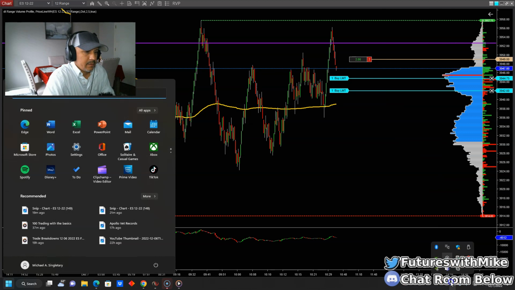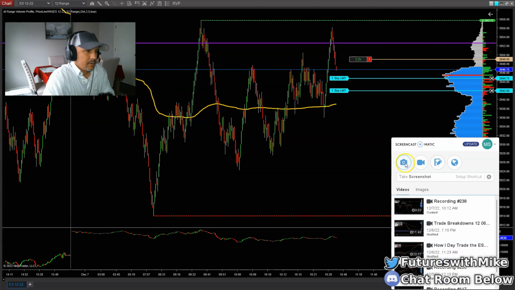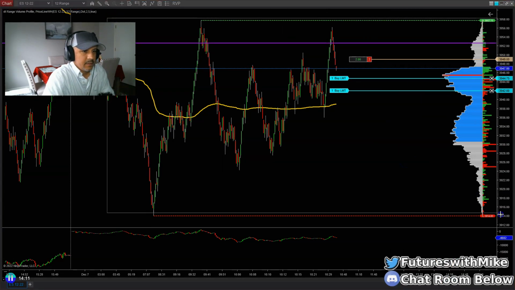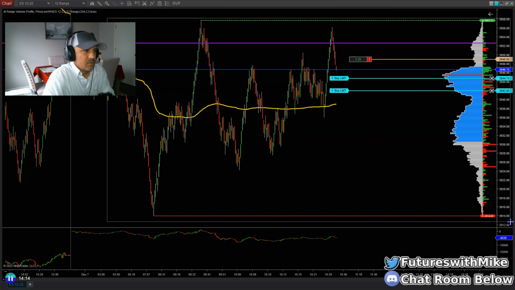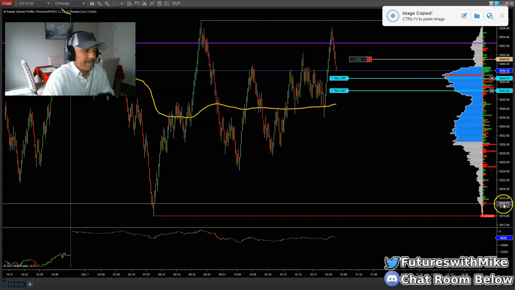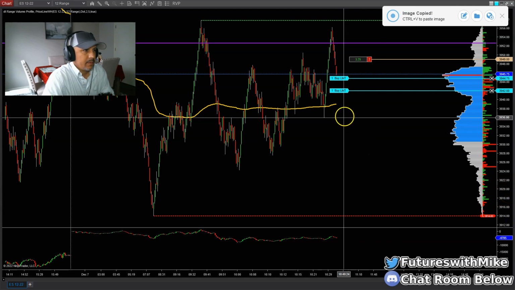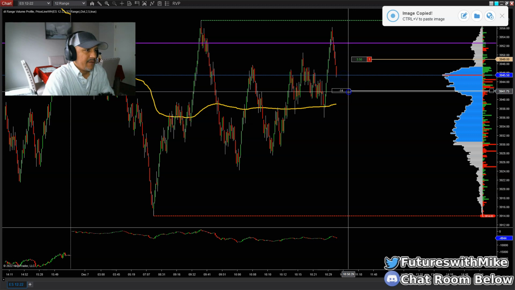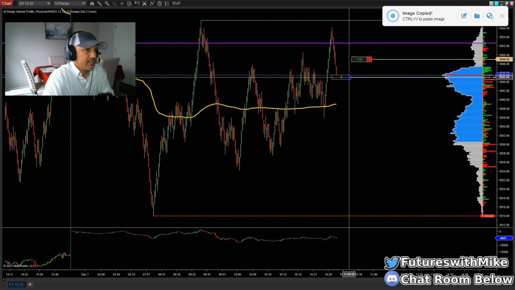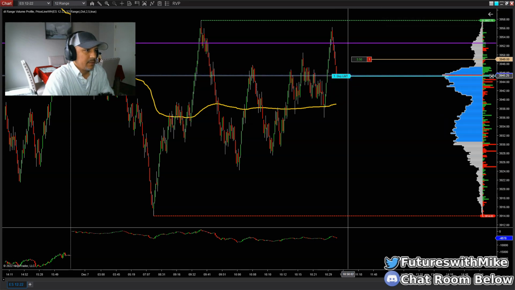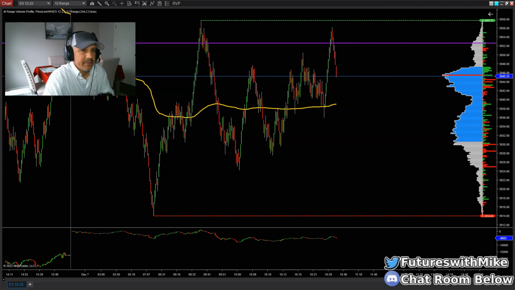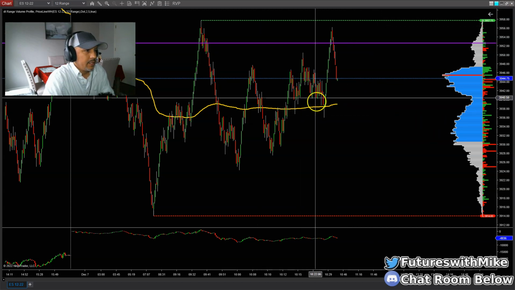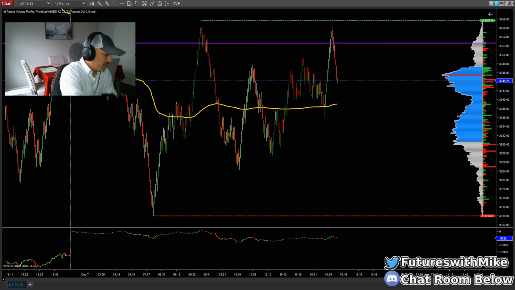Let me go ahead and do a screenshot on this. Put this out in the Discord community. Come on, baby. I'm going to take out right here because we've got a high volume node right here. It could push a little lower than this. Come on, hit that target. There we go. Okay, we got filled there. All right, I'm good. Came a little lower. Let's see. Went short.